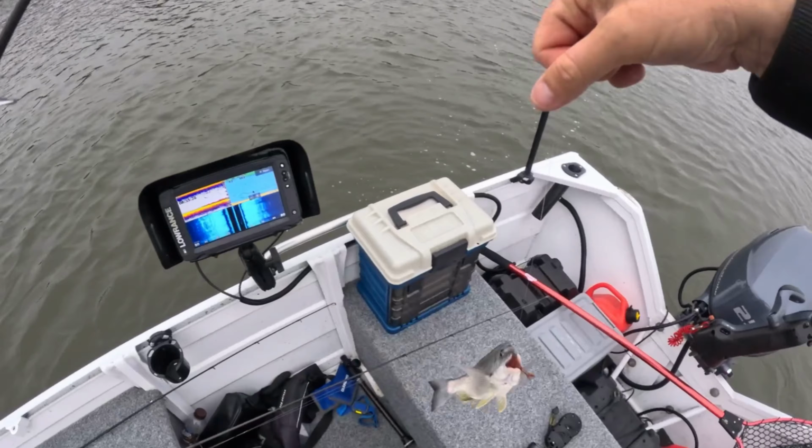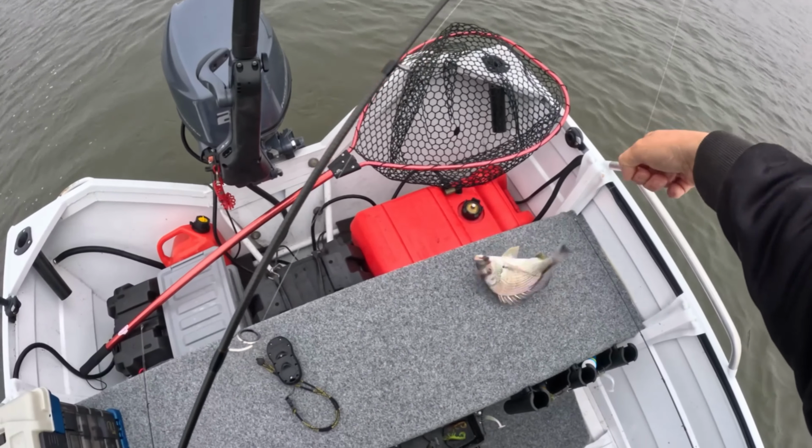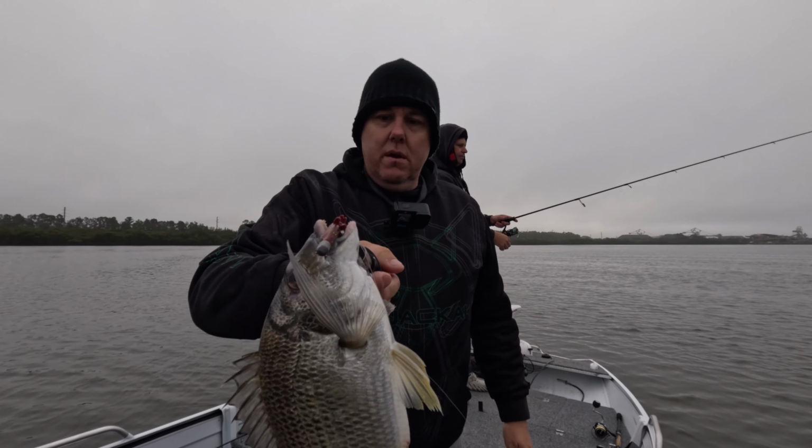Or is it? Yeah, it was going a bit ape. Fought like a flatty, but yeah, I'll take it. Not a bad brim. Yeah, that's a decent sized brim. That's a good brim, eh? Another little brim, not a bad size.